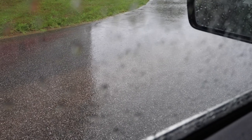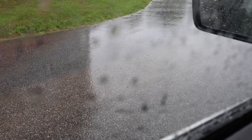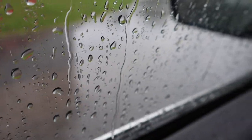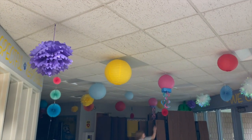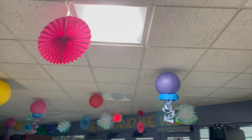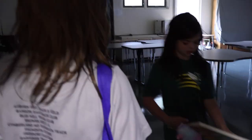We've arrived and it is doing an awful lot of raining. I was hoping it would be less rainy when we got here, but we were able to park close, so in we go. I am loving these sweet decorations in our lobby area — we've never had these before and they're very cute.